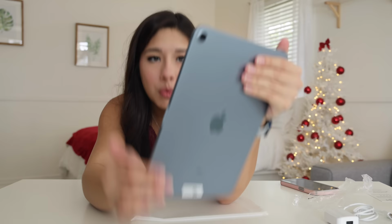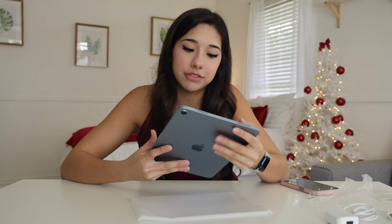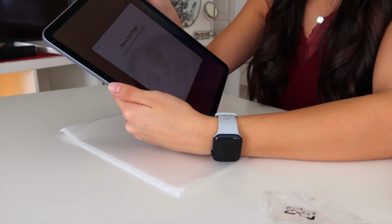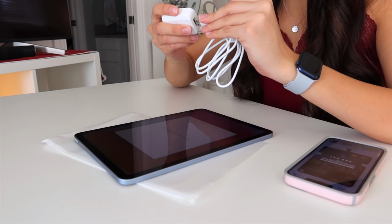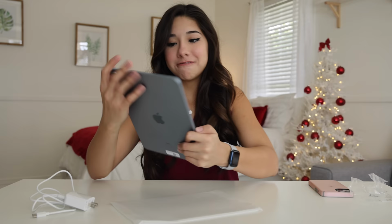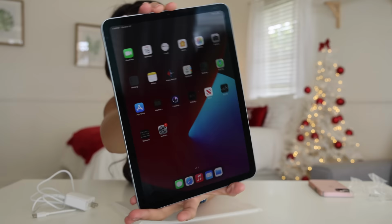Wait, this is the one with the Touch ID on the top? We have to try that out. Touch ID on the little top right here. That's insane. Our password is 123456, in case you want to know. Before I give this away, I'm going to be clearing it, so it's going to be brand new for you guys. I was a little bit sussed out because this charger is not an actual Apple charger, but hey, whatever works, am I right? Wow, our brand new iPad.